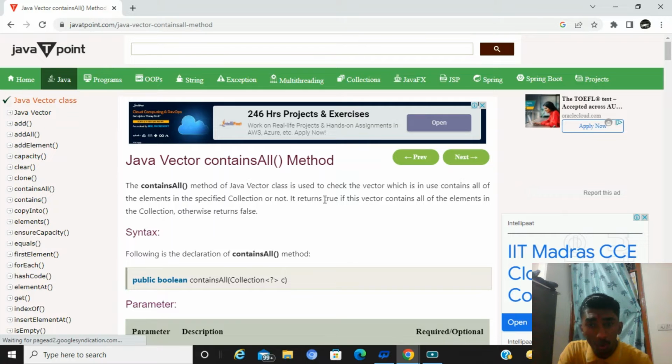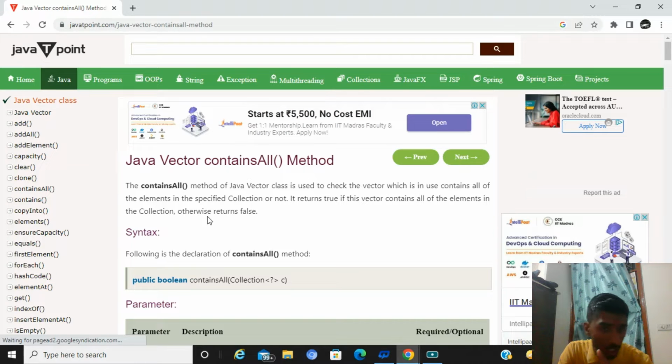It returns true if this vector contains all of the elements in the collection, otherwise it returns false. Have you understood the concept?